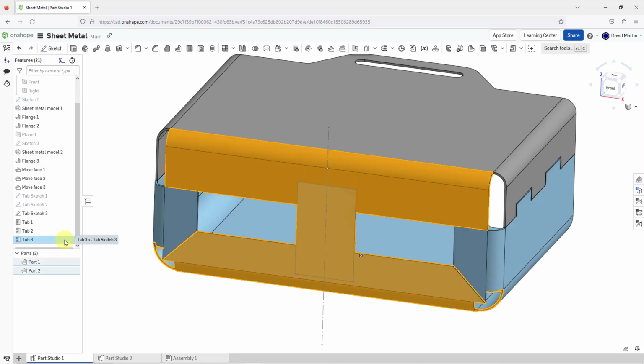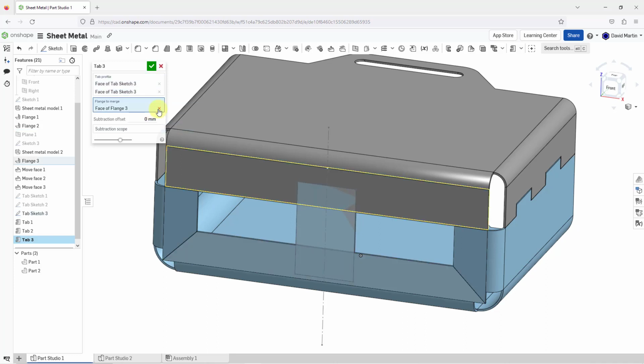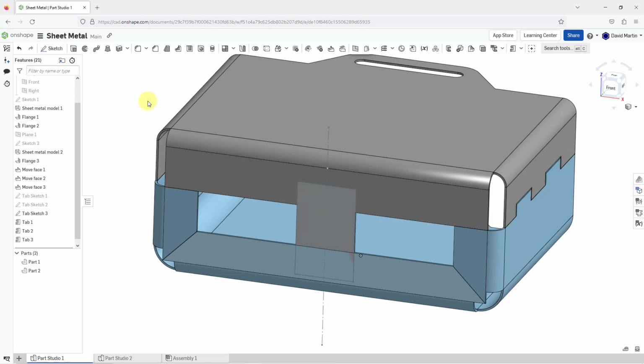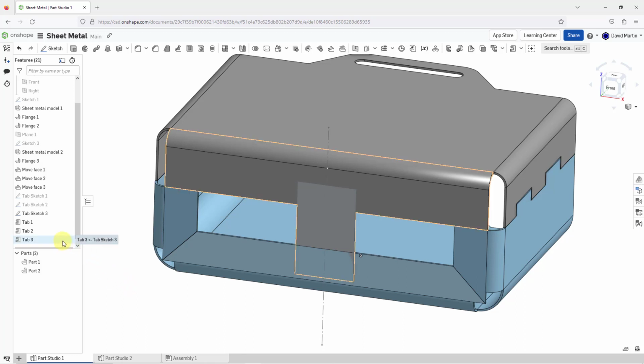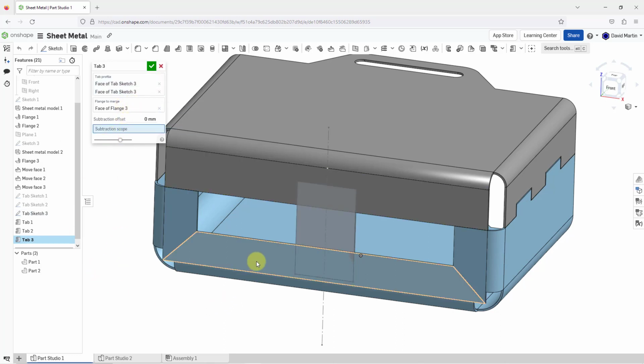Let's go to the tab and I'll right click on it and choose edit. And so that way, if you decide that, hey, I don't want this tab to be located in the first part, we can go ahead and remove it and then hit the check mark. And once again, in this particular situation, since I removed it, right now I have some interference in the model. So you can always go back, edit the feature, and then change the subtraction scope and say that, hey, I don't want this part to end up with the tab in the model.